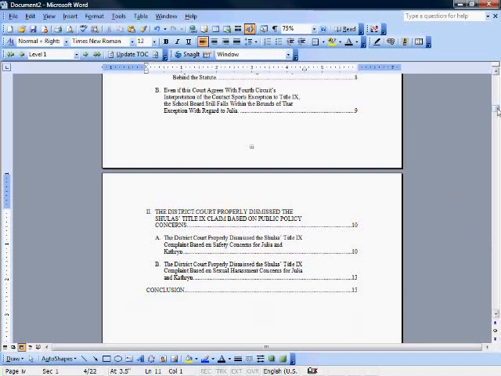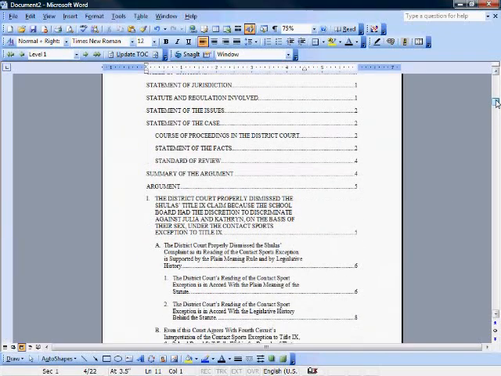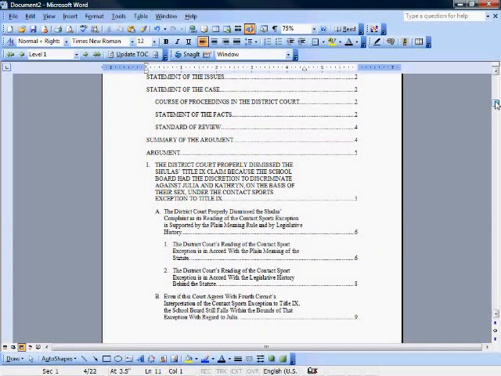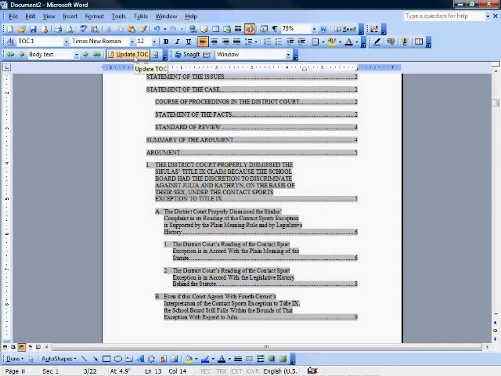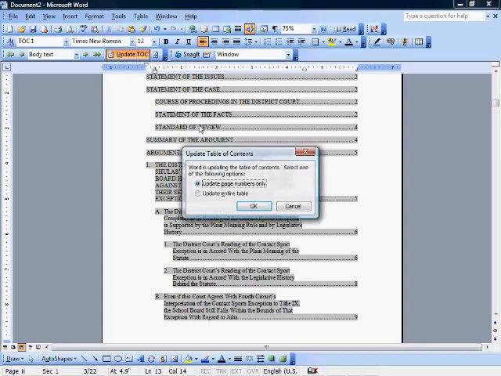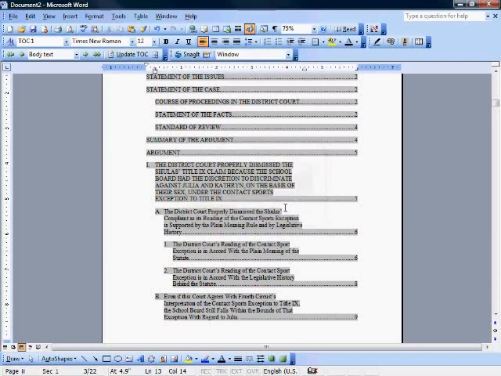Now, if you're making any changes to it from this point on, and you're not changing the text of any of these, so you don't change the name of any of your point headings, you're in good shape. When you update your table of contents, you just click and hit Update Table of Contents, or F9. It'll ask you if you want to update page numbers only or if you want to update the entire table. If you update the page numbers only, it will not change the table. If you update the entire table, it'll redo your table of contents, so you'll have to redo your formatting. There's no way to change that, unfortunately.